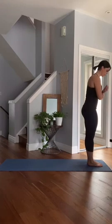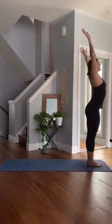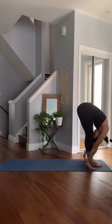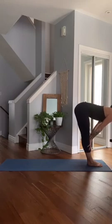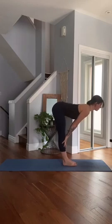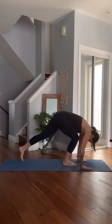We're going to take a nice big breath in. Reach the arms overhead. Maybe a soft back bend. Exhale all the way down. So swan dive all the way down, head to knee. Inhale, halfway lift. Exhale, head to knee. We're going to step back into a full plank.